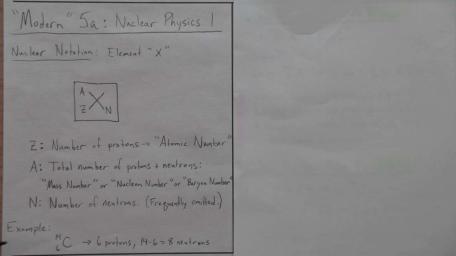As an example, let's take carbon-14. There's 6 here. That indicates there are 6 protons inside the carbon. Otherwise, if there wasn't a 6 here, it wouldn't be carbon, right? The number of protons is what identifies an element as what it is. And then if I wanted to know the number of neutrons, I just take these two numbers and subtract them and I get 8. Of course, we could have had an 8 here to complete the picture, and that would save us that subtraction, but you could just figure it out like that.